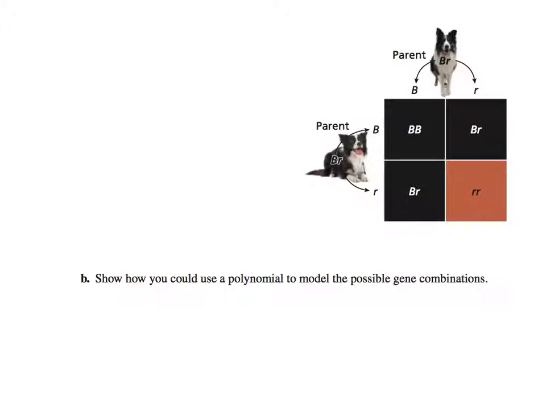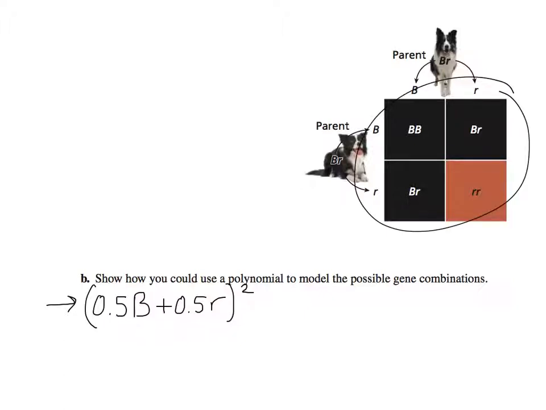So here's how you're going to start it. Each parent has a B and an R, so it's a B plus an R trait. Each one has an equal chance of getting it. Equal chance means it's 50%, which I'm going to write as a decimal. So each parent has half B, or 0.5 B plus 0.5 R. Since we multiply them together to get our Punnett square, we can square that expression, which would give us this. If I square this using our simplification, we get 0.25 B squared. Then we multiply them together, so 0.5 times 0.5 will give us 0.25, and we double it. So that would be 0.5 BR. And then we square the last one, which gives us 0.25 R squared.